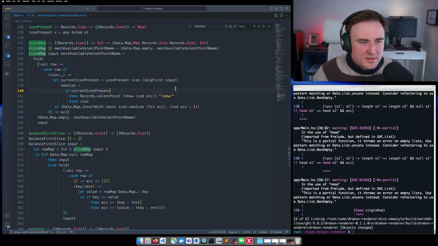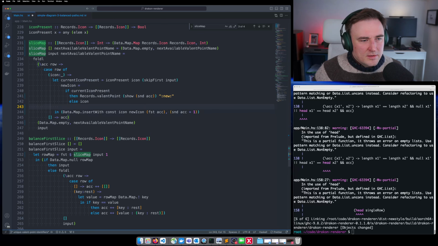This is interesting. We will have to come up with a name for the new valent point, but it will have to depend on the same condition.